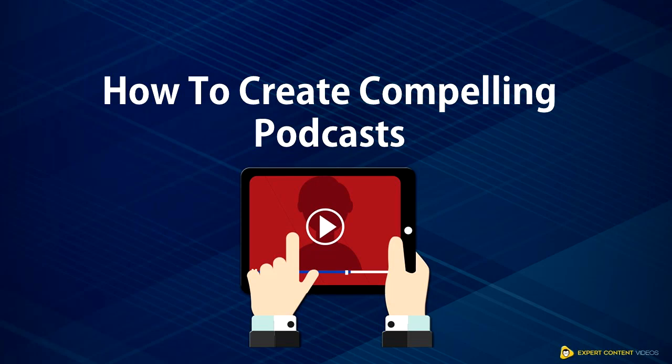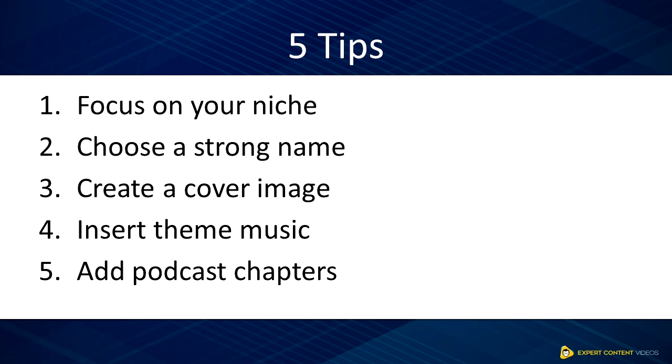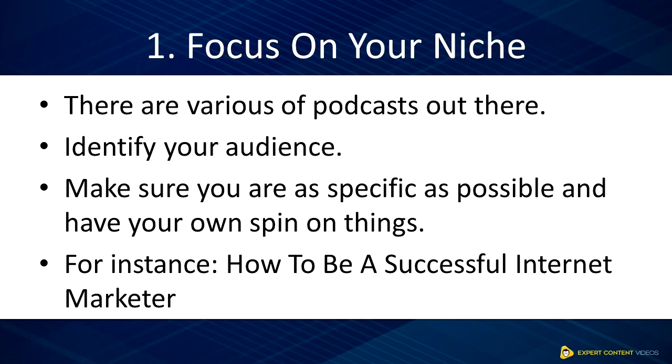Welcome back. In this video tutorial, I'll walk you through the 5 tips to create compelling podcasts. There are 5 tips to produce unique quality audio content. 1. Focus on your niche. 2. Choose a strong name. 3. Create a cover image. 4. Insert theme music. 5. Add podcast chapters. Firstly, focus on your niche.